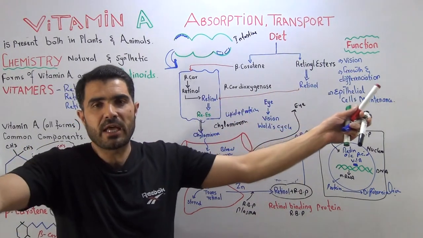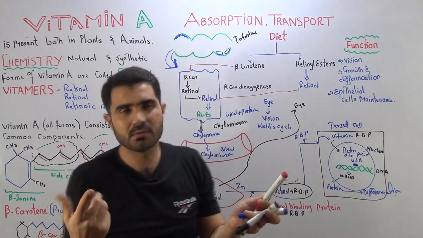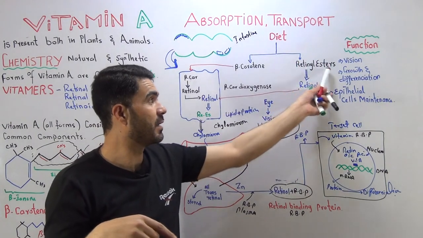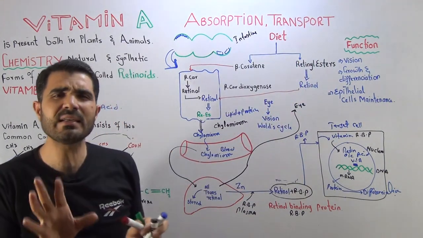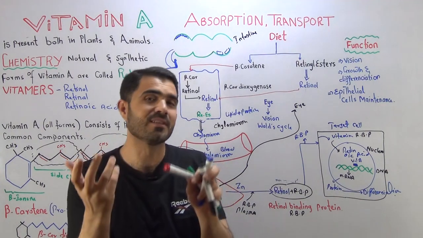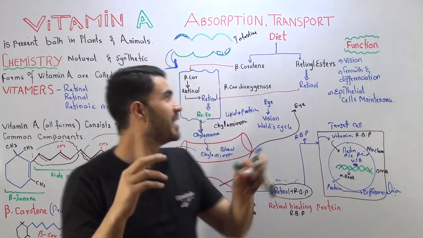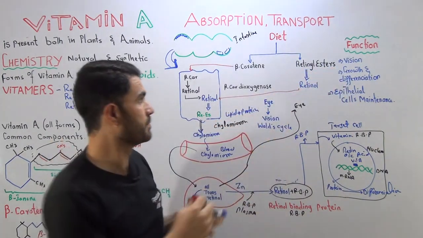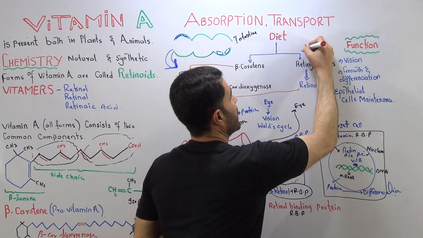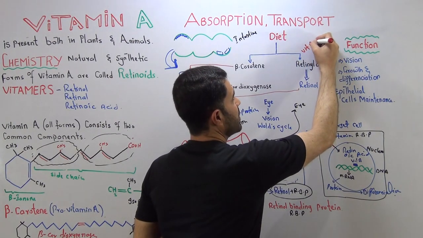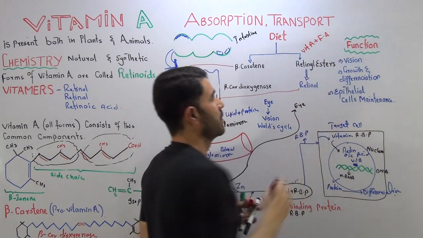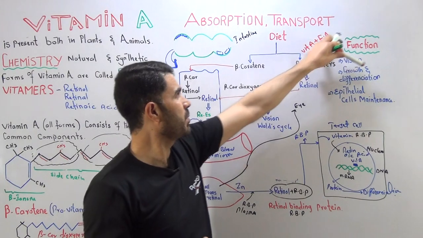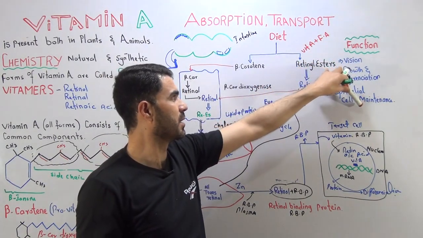Or in case of animal, if you are eating the ox liver, so you are also taking vitamin A, but this time vitamin A is called retinyl esters. Don't worry, retinol word is still there. Ester comes. So what is ester? Don't worry, I will tell you: vitamin A plus fatty acid. Whenever these two are combined, this is called ester. So vitamin A plus fatty acid is called retinyl ester.